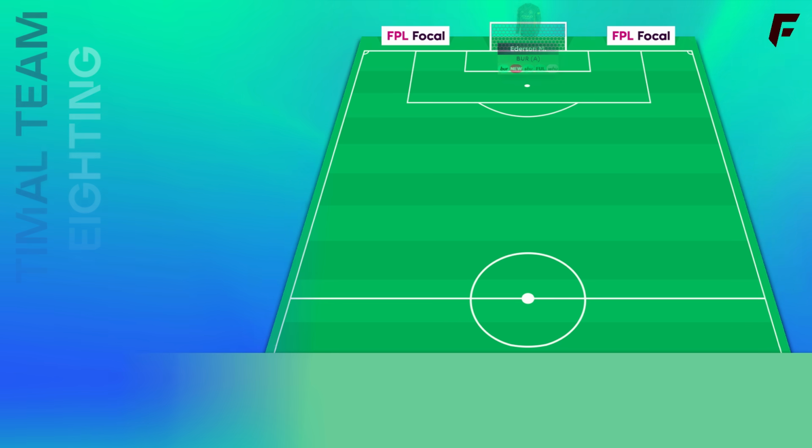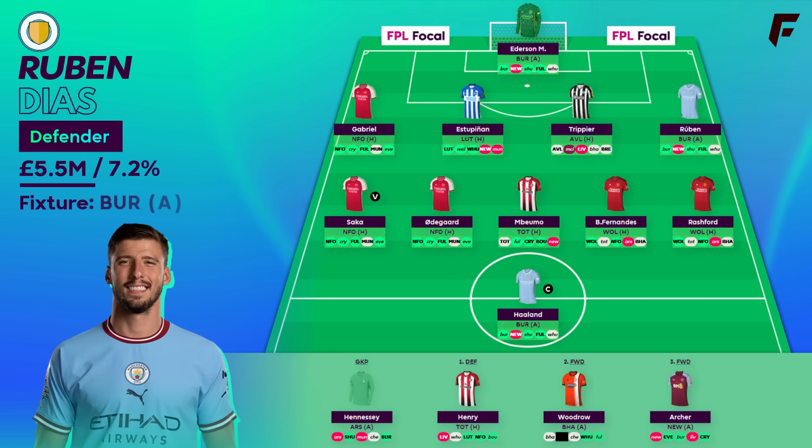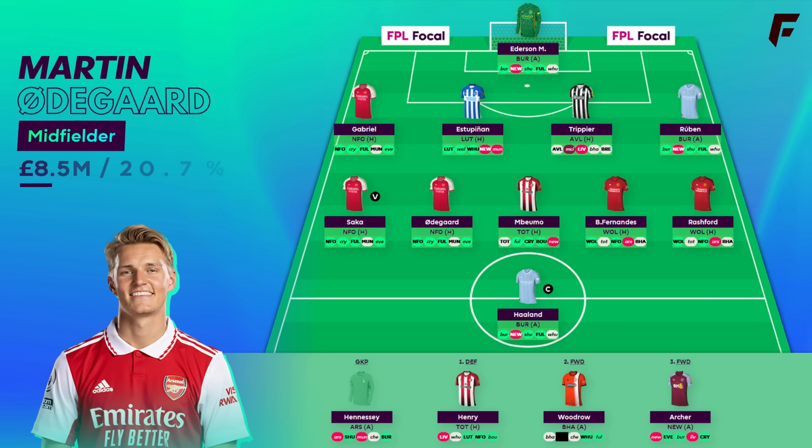There's some very interesting tweaks here, notably the formation change to 4-5-1. Ederson survives in goal, Estupiñán survives in defence, Gabriel, Trippier and Rúben Dias come in. So we go from Saka as the only Arsenal player to triple Arsenal with Ødegaard and Gabriel as well, and it's Haaland captain instead of Saka. Eze and Watkins both drop out with Haaland the lone striker now.